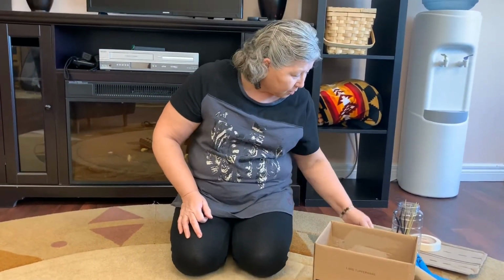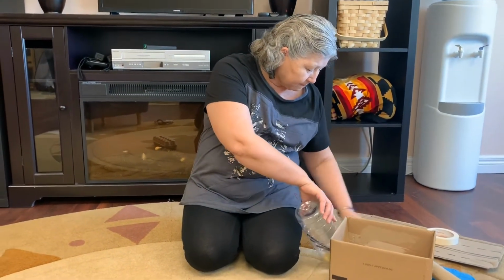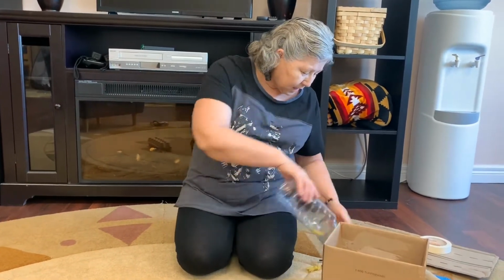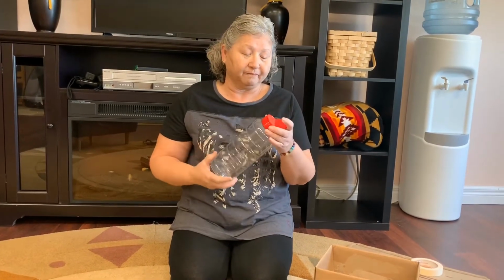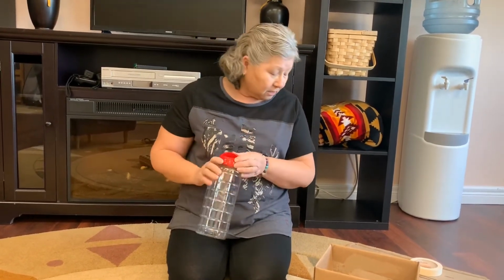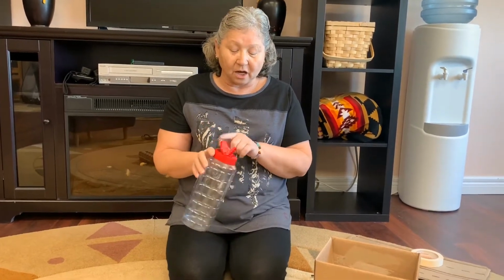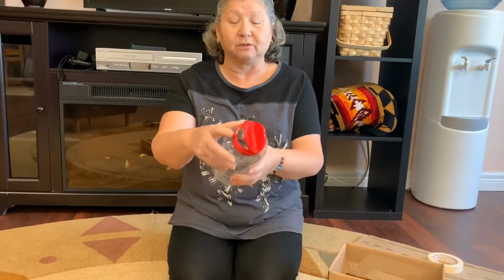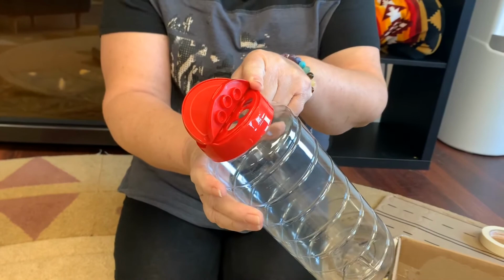And another one I brought was this container, and this container had Parmesan cheese in it. So if you have any containers like this, we can recycle and your children can play with them. Put the lid on. For some of the toddlers that have a hard time with fine motor, just open this side up because there's a bigger side and then there's a smaller side, maybe for when they get more advanced.